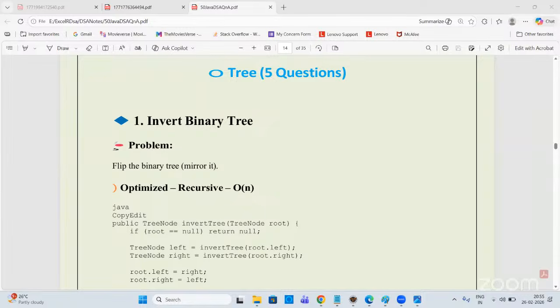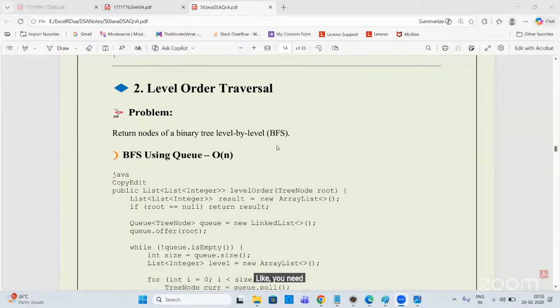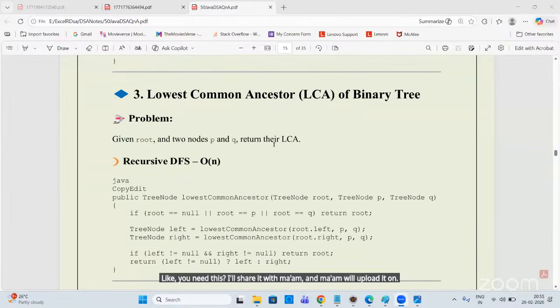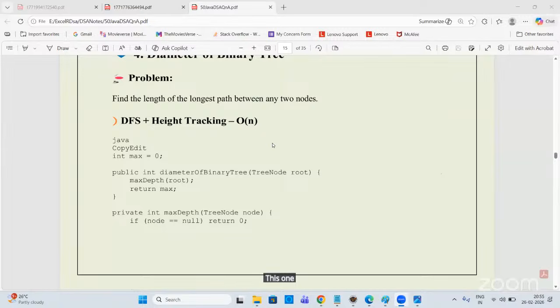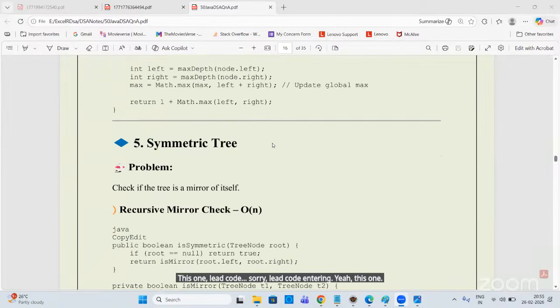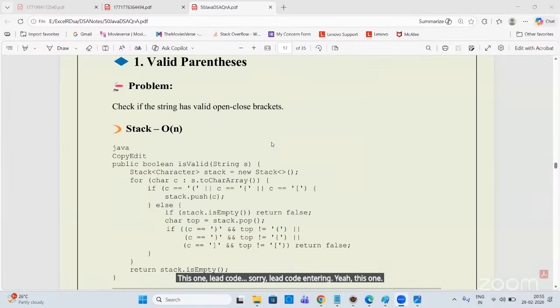I'll share everything with ma'am, Jatush. I know, of course, you need this. I'll share it with ma'am and ma'am will upload it on the LMS. Stack and queue, we have just taken 5 questions of each.